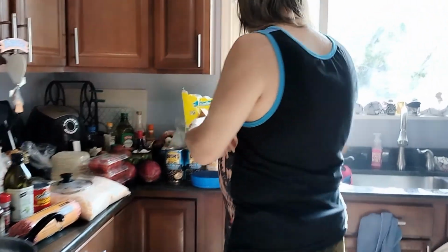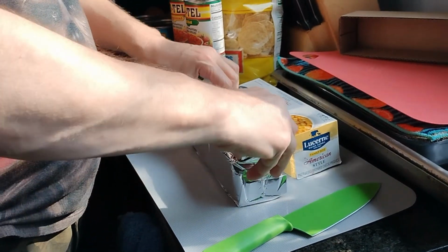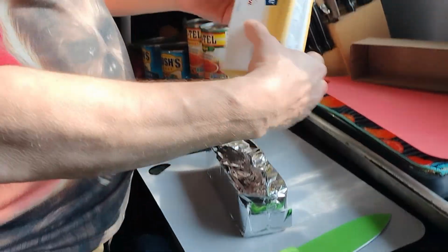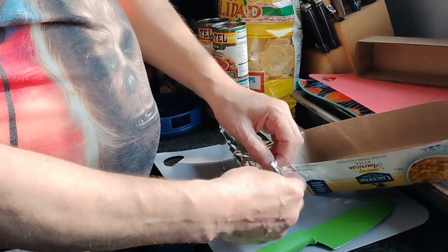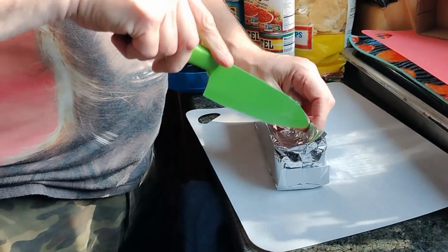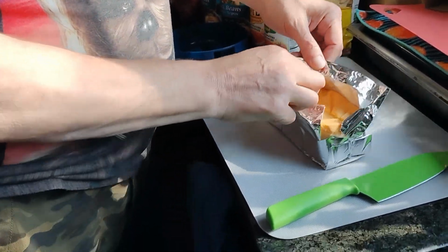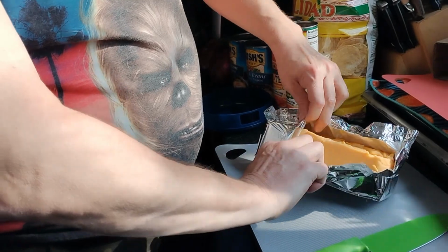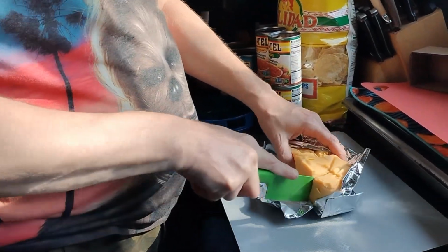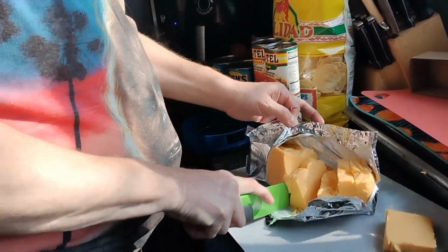First thing, we'll get this queso going because it'll take a little while for it to melt. So we're just going to do a Velveeta, the generic Velveeta. You know, whatever works, man. It's the same as processed cheese. Hey, it's government cheese. Exactly. So I'm just going to use this whole block. What I usually do is just chop it through, little cubes. Melts it quickly that way.